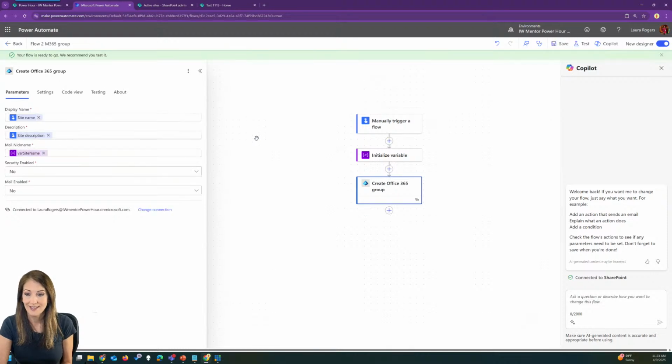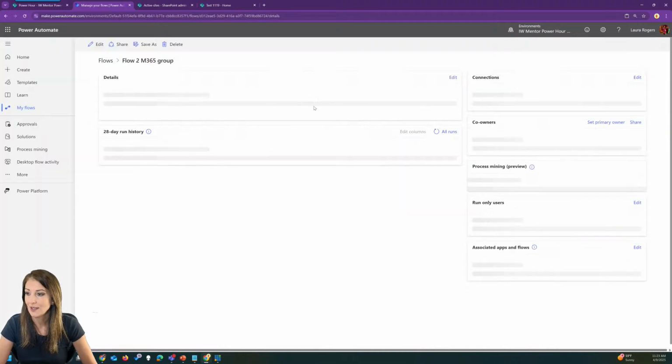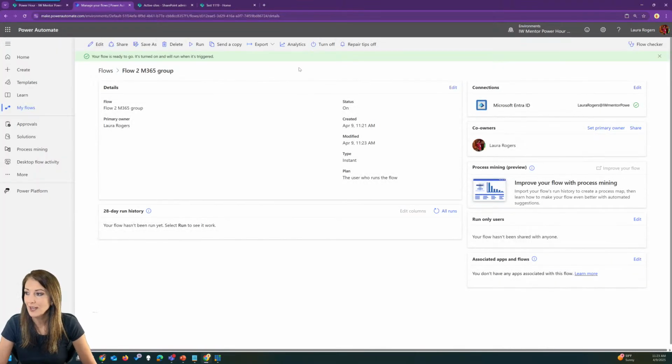And I'll run it, and you'll see what that involves when it creates that one. It's just going by pretty quickly, right? It's pretty easy. And then, one thing when you're using the Entra authenticator, if someone else tries to go run this flow, they're going to get stopped, because if they're not a SharePoint admin, it's not going to let them run this flow because they don't have access to Entra, which is an admin functionality.